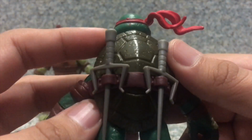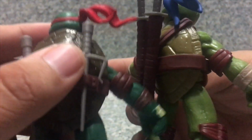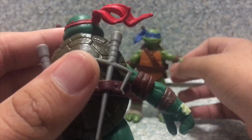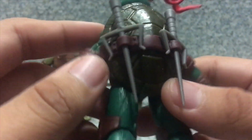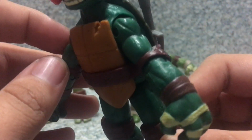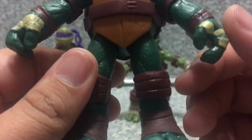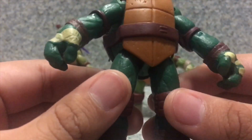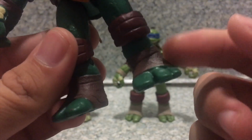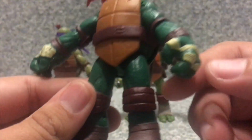And take a look at Raphael's shell. Raphael's is a bit darker than Leonardo's. You can see the coloring comparison on him. Now take a look at the whole thing here. You get the little sculpted muscles and all that stuff, including the legs. And for the elbow pads and knee pads, he has a darker brown than the other turtles. Instead of white bandages, you get brown bandages on this leg and the wrist as well. You get the 3 toes and 3 fingers.